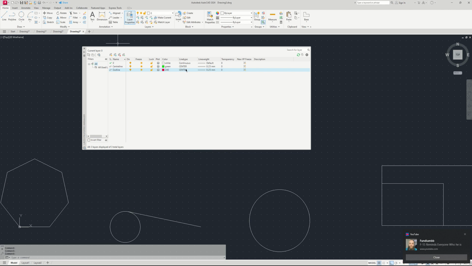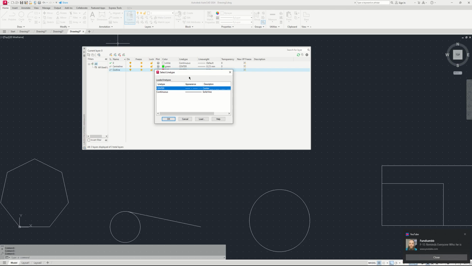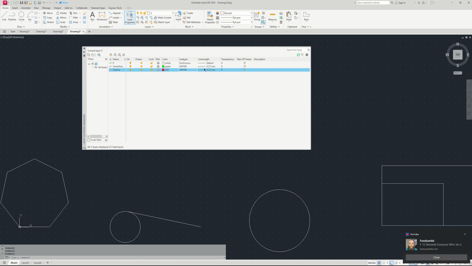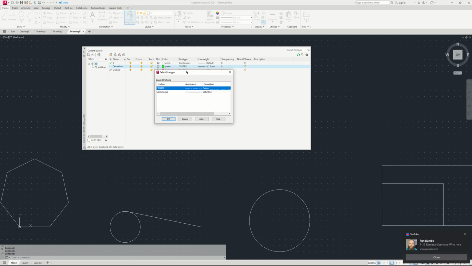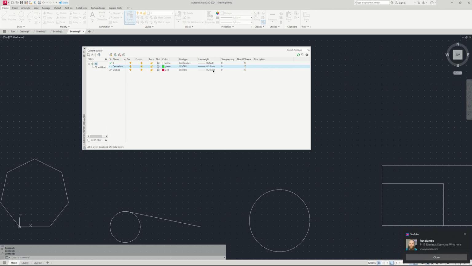Okay, then the visible line should also be a continuous line. So click the line type column, and then change to continuous. Let's click to accept.